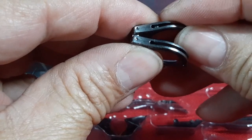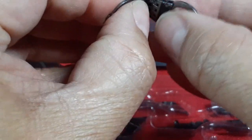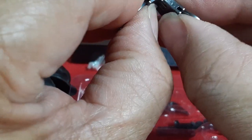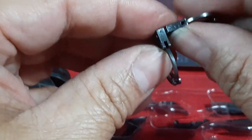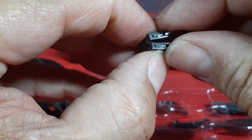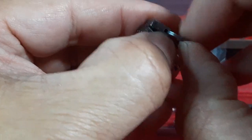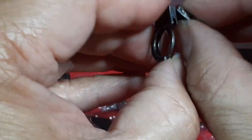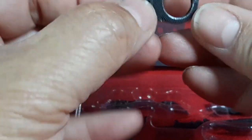I'm really pushing it at this point, so I'm not sure if I should. Is one way better than the other? If you're kind of a nut like I am and you want to test how much it would fold, just be very careful when you're doing it. That's a lot of pressure I'm putting in there right now, so I really don't think I'm going to be putting it in there. So let's just put it back out.